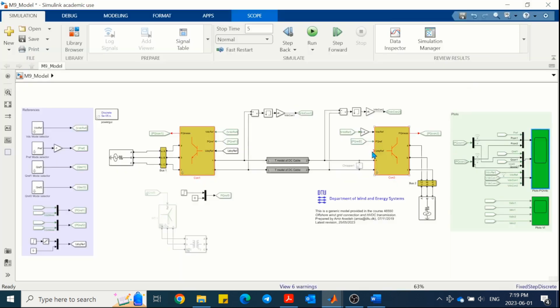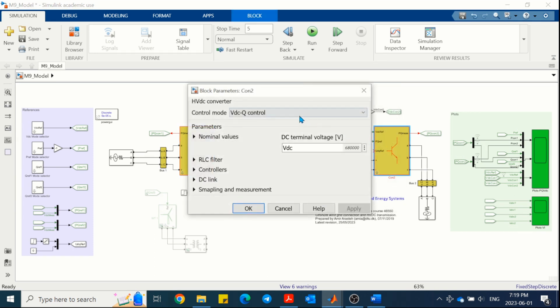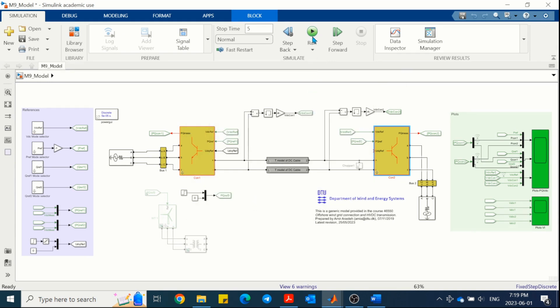So now let's remove this gain and test the model when both of the converters are in PQ control mode, and run the model. We expect that in this case it also becomes unstable.